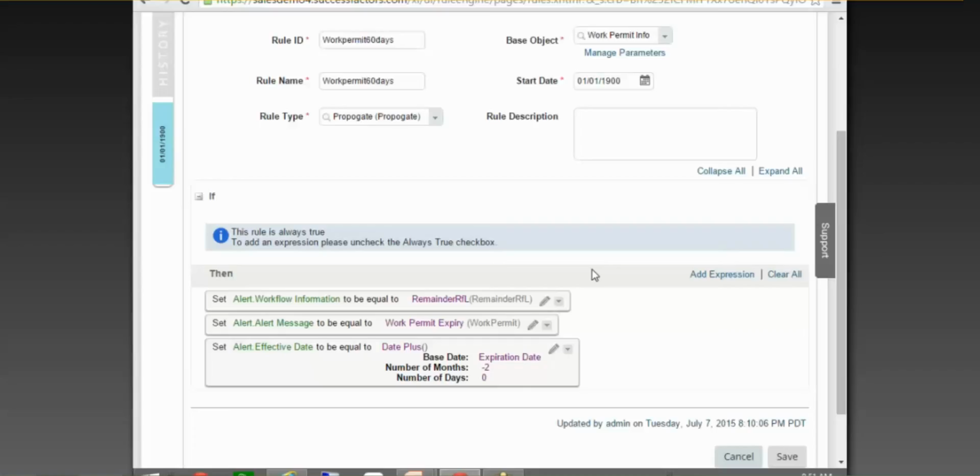Whenever you have changes apart from your job-related changes, all of them can be considered a data change. And for a data change, you can trigger a workflow, which might be a notification to your HR admin. Anything to do with your employee data, it's a workflow.